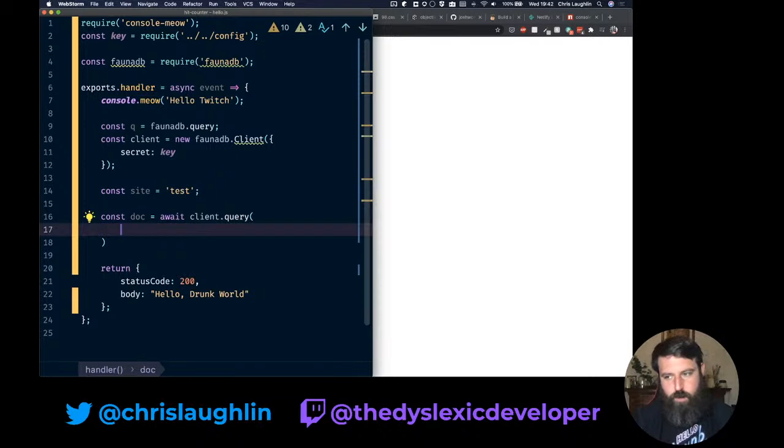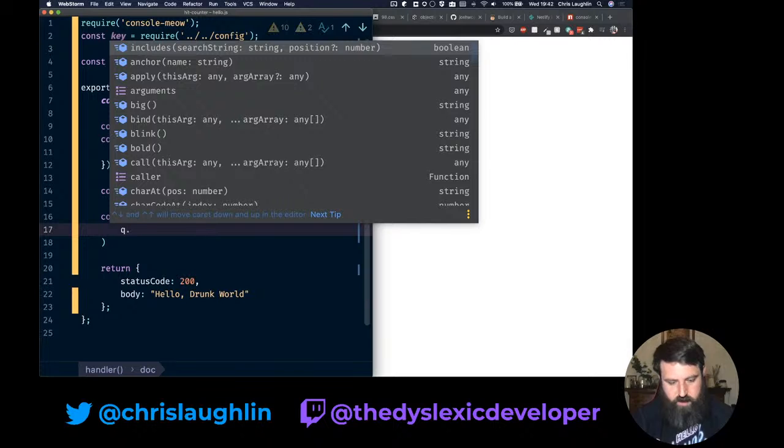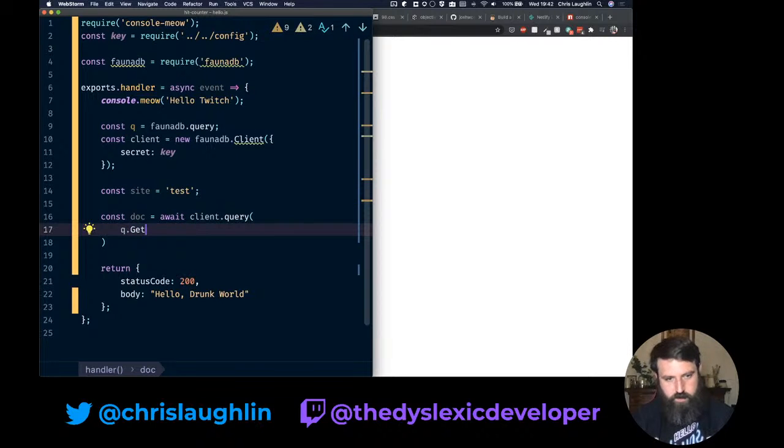So then we say query. Now we need to construct this query. We want to use the Fauna API. So we're going to do q.get, which allows us to query something, and then q.match will allow us to search. And because we created those indexes, we want to tap into using those indexes. So we can do q.index, and the index is going to be the index that we named it.